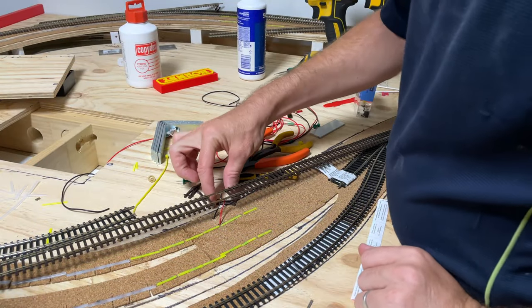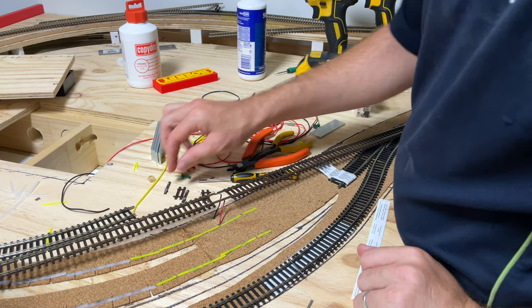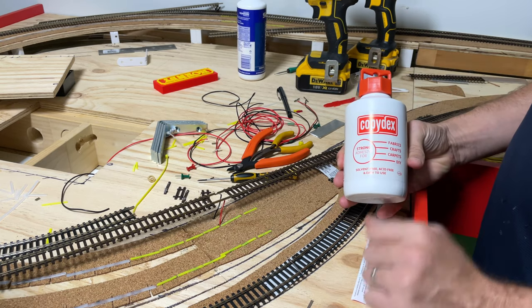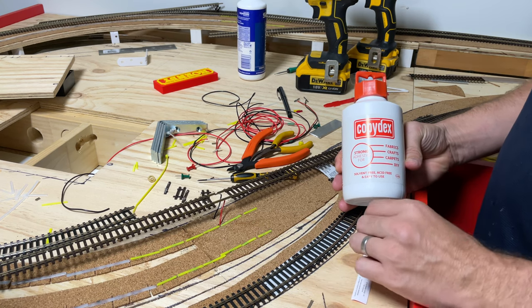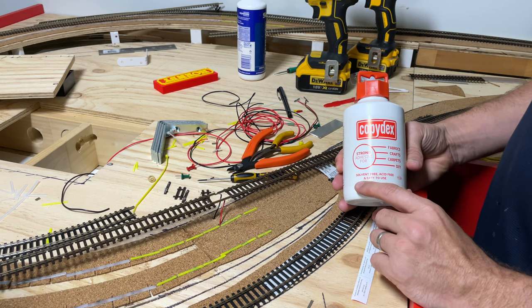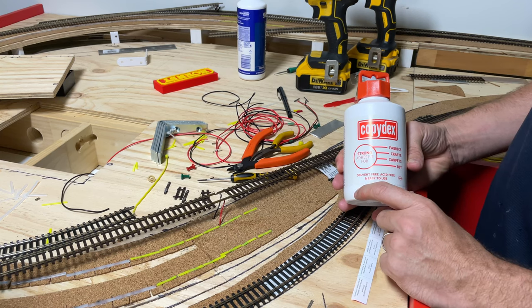It's been 6 hours and I can tell you it's been a complete and utter waste of time, or is it just a practical learning curve? Well, we shall see. I've never used this Copydex stuff before. I am going on the fact that after what is now 100 videos, Charlie from Chadwick Railways highly recommends going this way, and mostly for an acoustical benefit. I like the idea that we get a reasonably quick grab down with it and we can move it around and set it down. So let's see how we go.